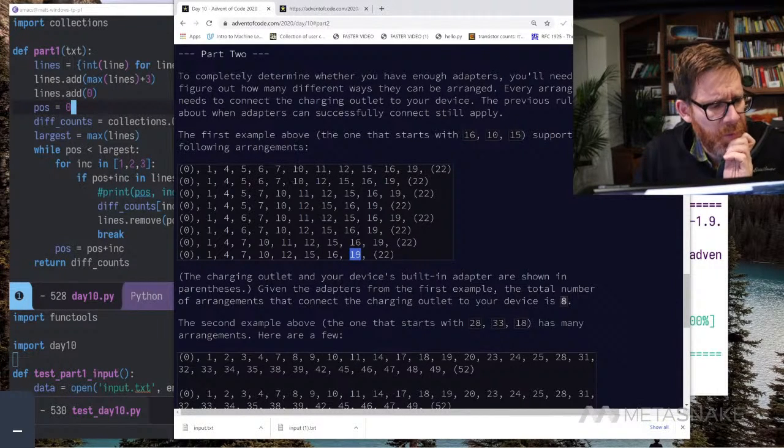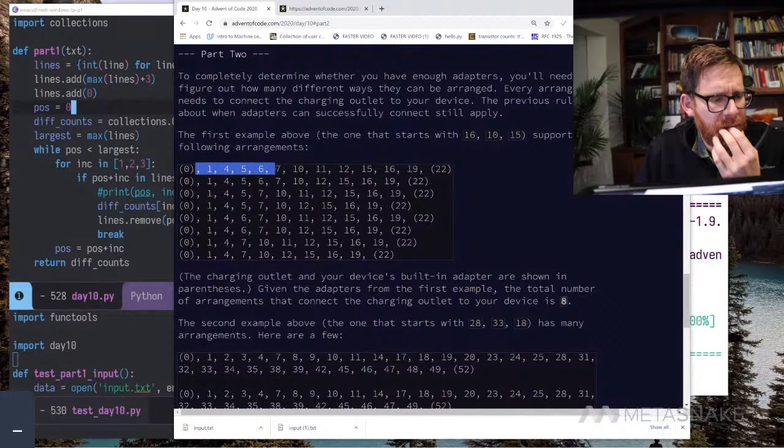So for example, what do we have here? We've got 4 to 5, and from 4, we've also got 6 and 7. So we've got 1, 2, 3 for each of those. And then from 5, we've got 5 to 6, 5 to 7, so we've got 2 for each of those. For 6, we've got 6 to 7.